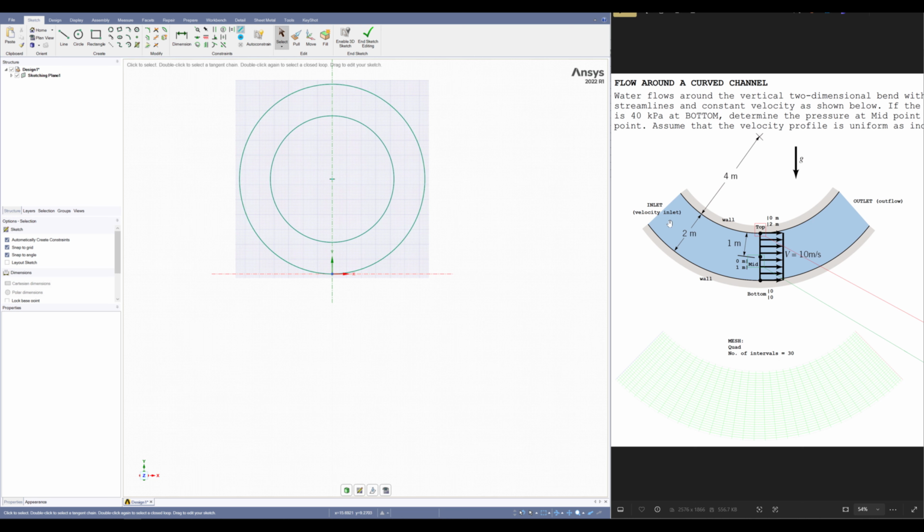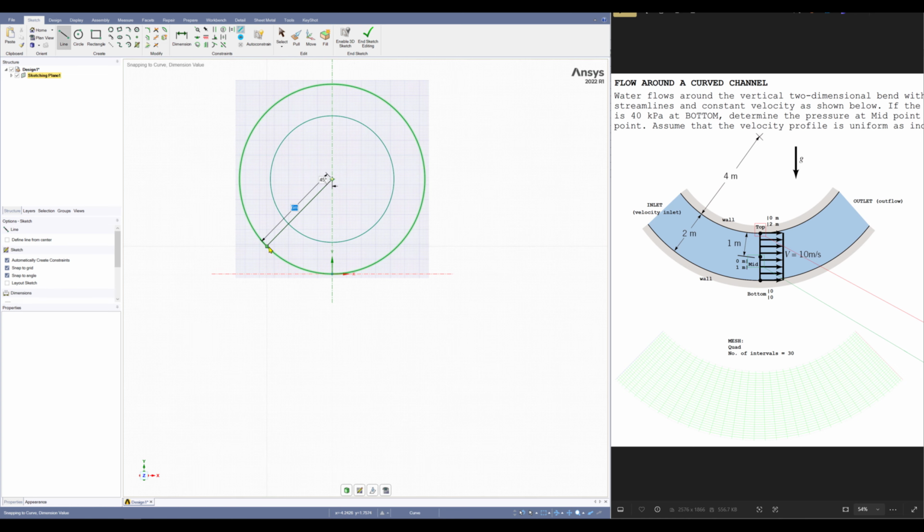Then I can select two lines. Actually this is a 90-degree bend curve pipe. So I can start with the line and use the angle of 225 for example. First I will select the line here, select this center.